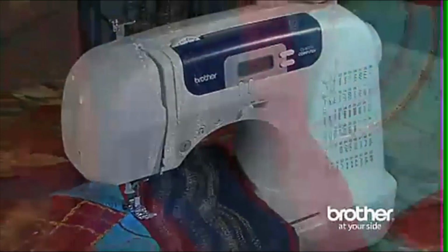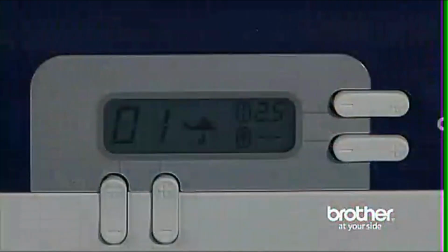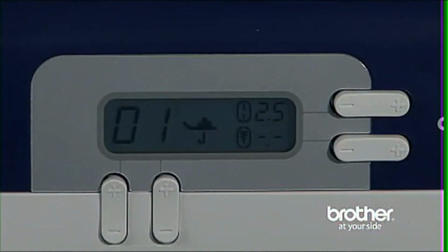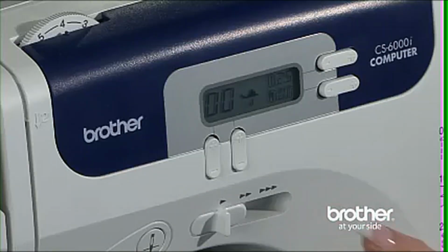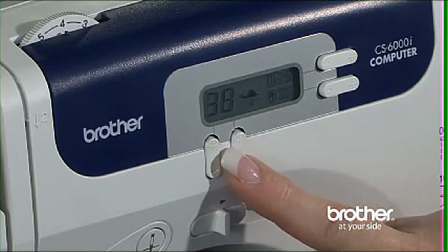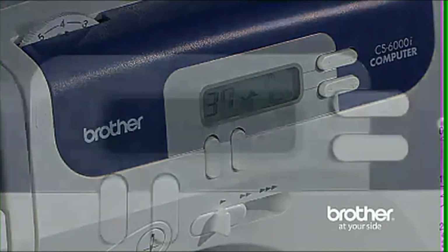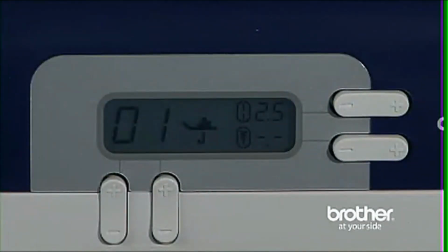Though quite powerful, you'd be surprised how quiet this machine is. Beginners and seasoned seamstresses alike love the LCD screen. See how easy and quick stitch selection is when you use the simple push buttons located beside the LCD screen. That's right, no more turning dials, and it's now easier than ever to change your stitches. You'll find that the LCD screen is almost like having a personal sewing guide.